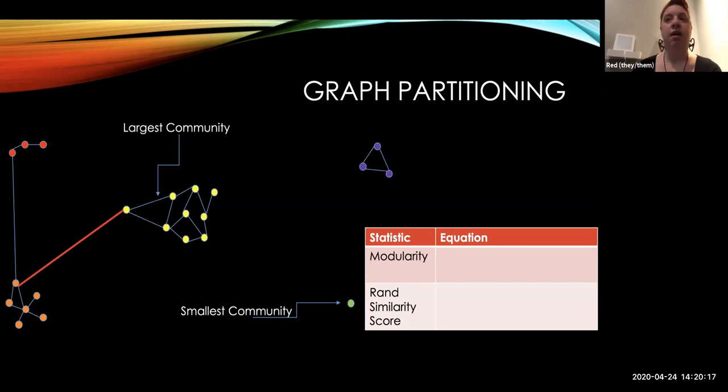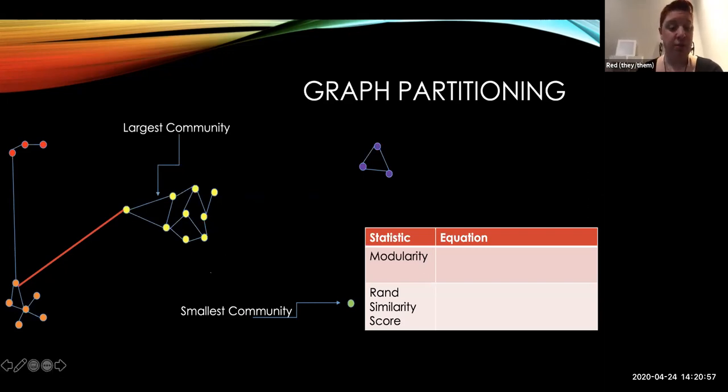Basically, it works a lot like clustering in machine learning, except community detection optimizes something called modularity, which allows us to run community detection and not have to define the total number of communities. The algorithm finds the number of communities itself. Whereas if we use clustering in machine learning, for those who know about it, you have to tell the clustering algorithm how many clusters you have, and that's how many it finds.